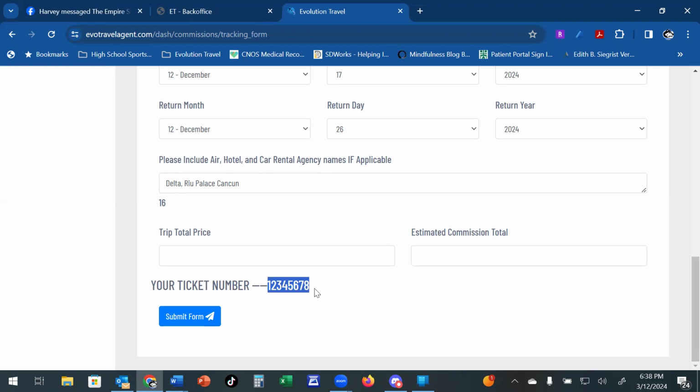This is what's going to be your ticket number in your commission tracking forms. Letitia, no, because your commissions are called instant commissions. This is only if you are being paid commissions through the supplier. So your commissions that you charge for service fees are 100% your own. This form is used for supplier commissions, so subject to the 80-20 split with Archer.